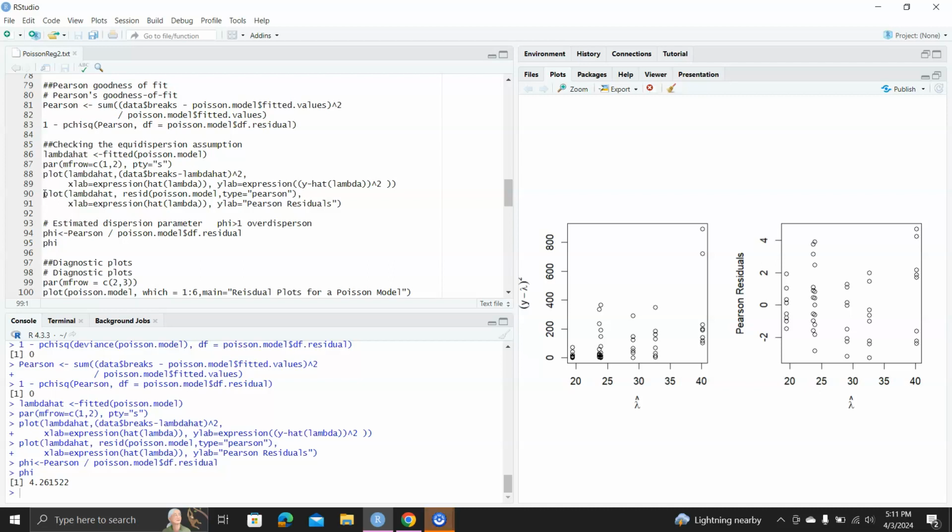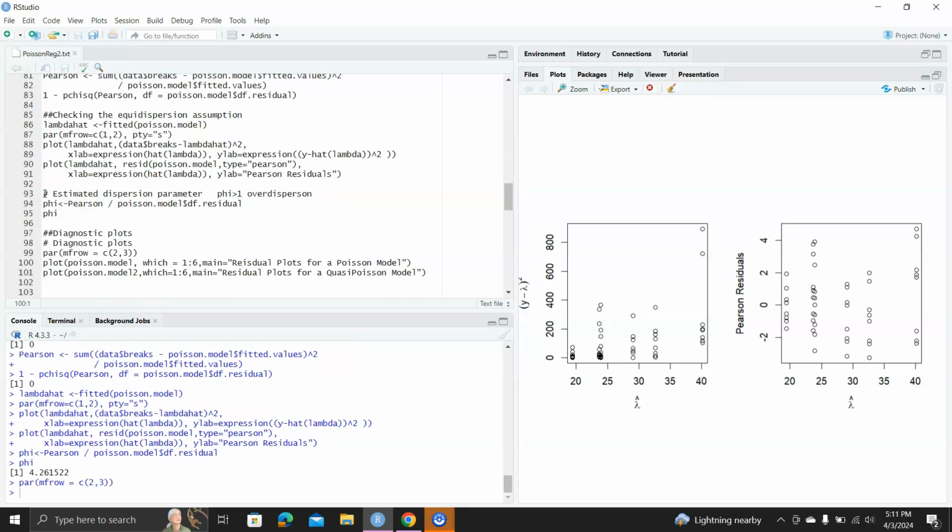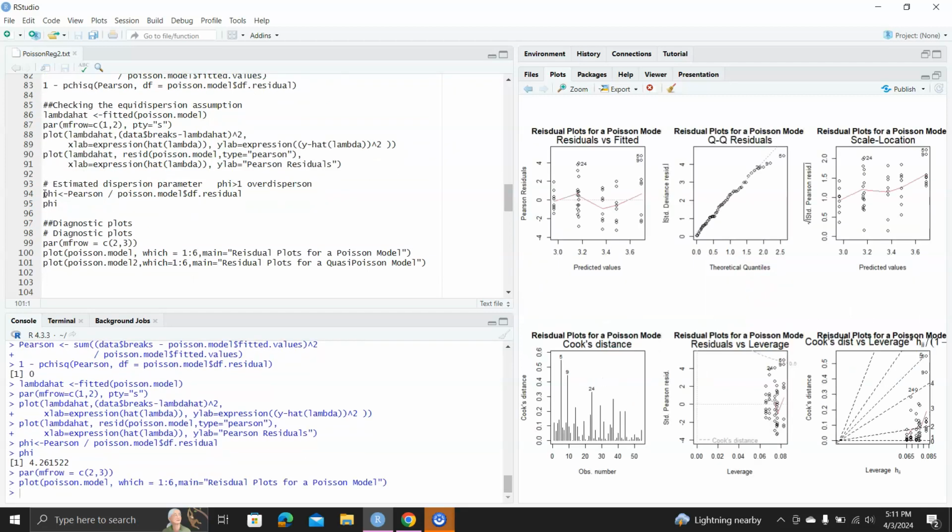And you can also generate diagnostic plots, similar to the multiple linear regression diagnostic plots. So these are the plots for the Poisson model. You get both the residual plots and also the influence statistics such as Cook's D, the leverages, and things like that.